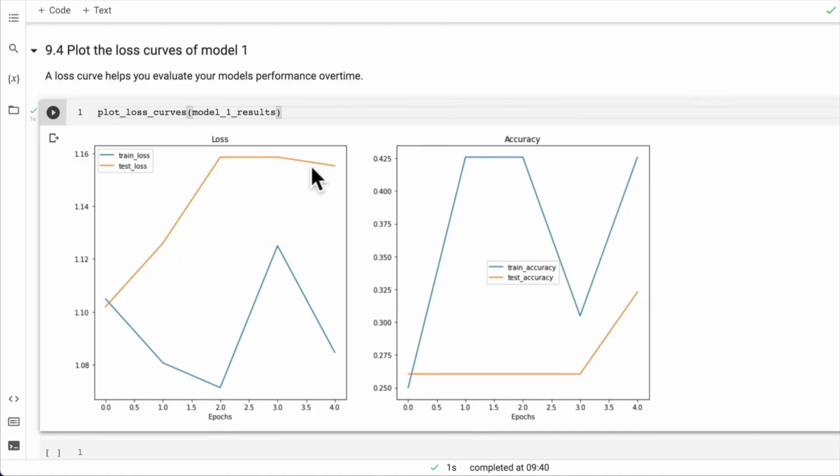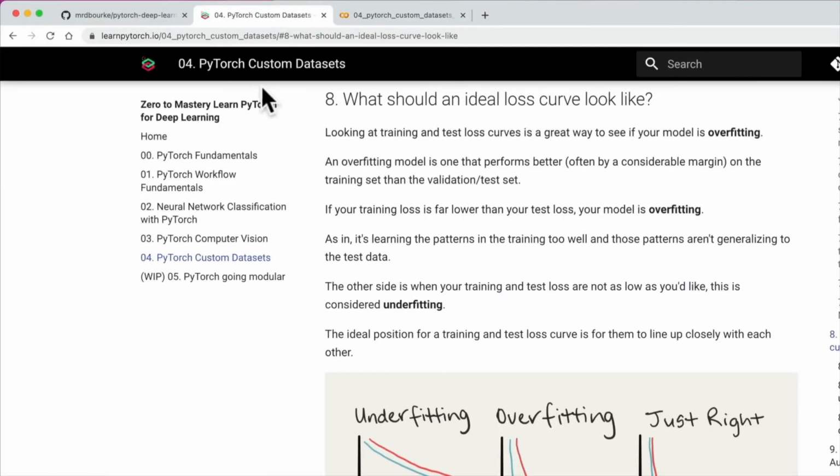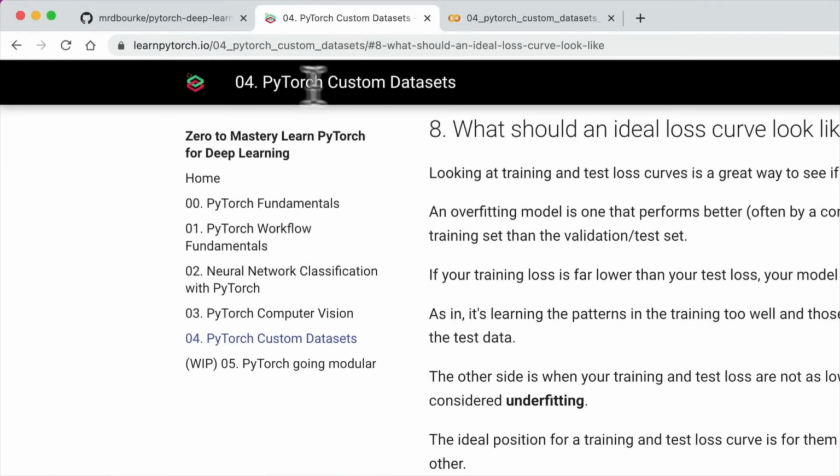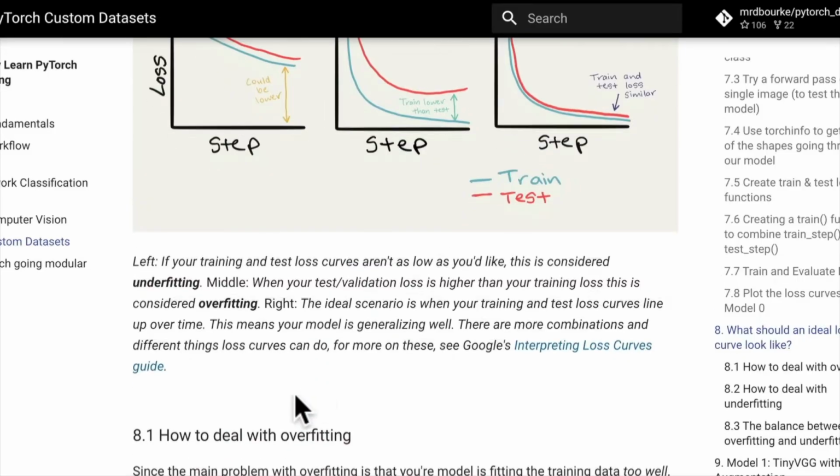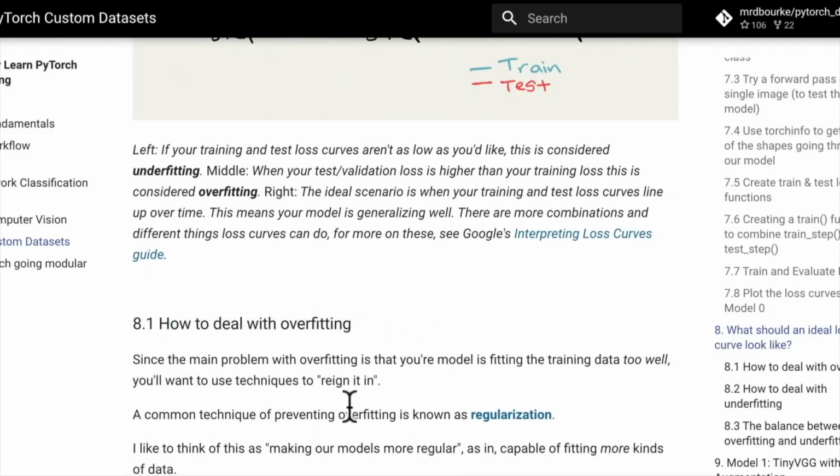So it's not doing a very good job because our test loss is far higher than our training loss. So if we go back to section 4 of the learnpytorch.io book, what should an ideal loss curve look like? I'd like you to start thinking of some ways that we could deal with overfitting of our model.